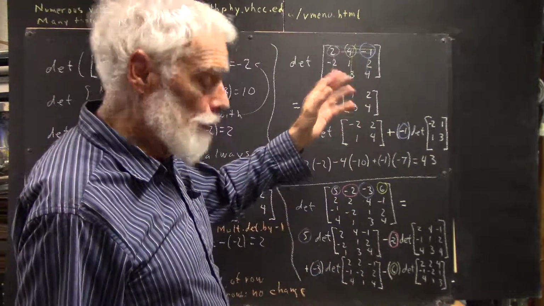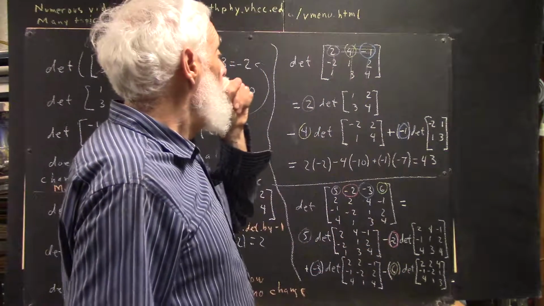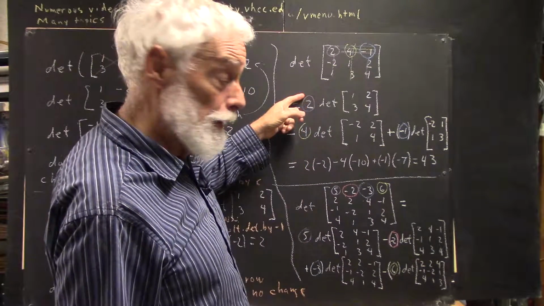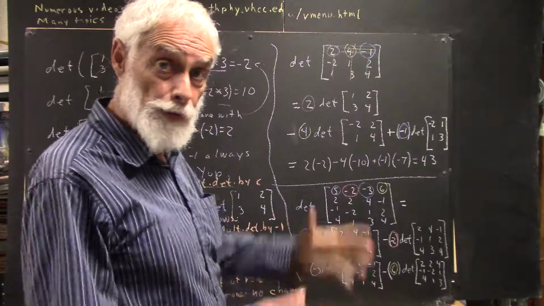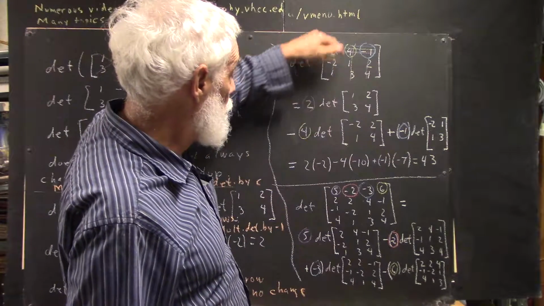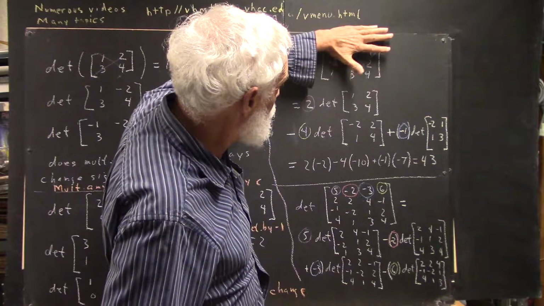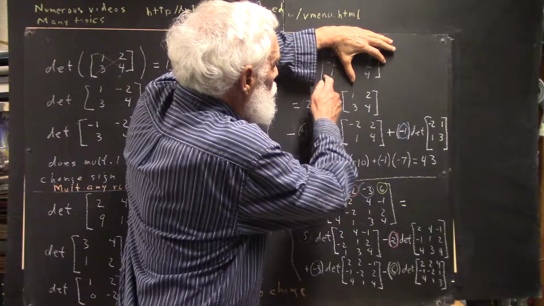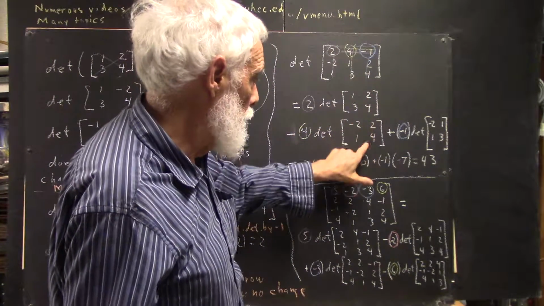If we start with some other row or column, and we can do that, we've got to be a little more careful about whether we start with a positive or a negative. For right now, let's just talk about what happens when you do the first row, because that's easy enough to understand. So we put the negative in front of the 4, then we throw out the column, and we throw out the row. Let's see if there's any way for me to cover up the row and the column. I kind of got it. Leaving me the -2, the 1, the -2, and the 4. And that's what I have here.